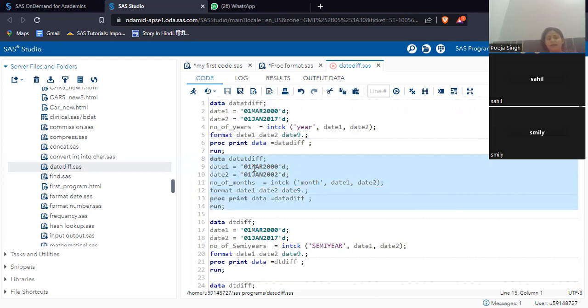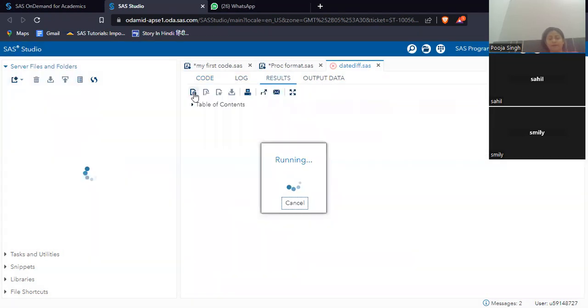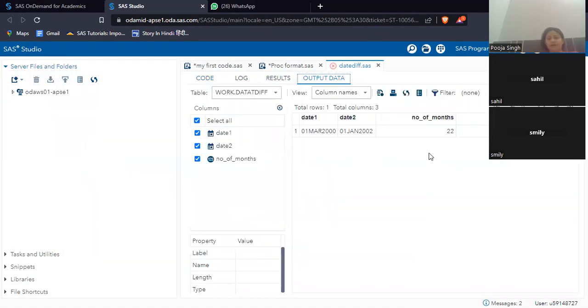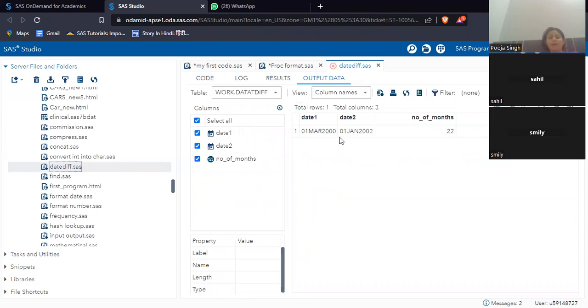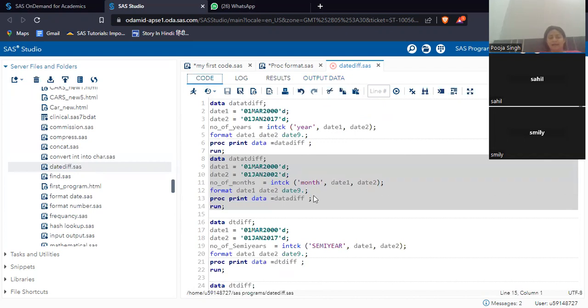It has started from the 1st March till 1st January 2002, and within that I think it's 22. Yes, 22, because it has started from March and goes till 1st January.